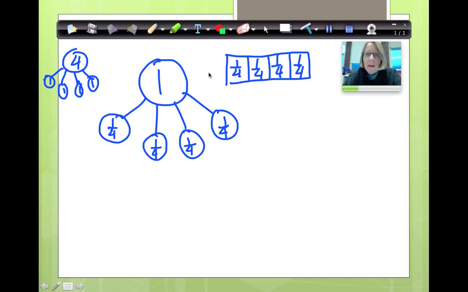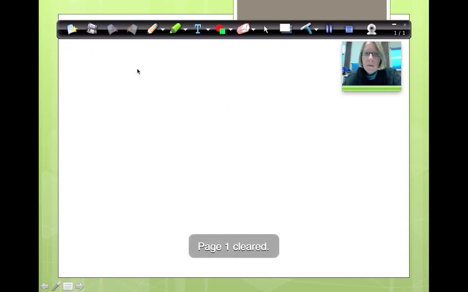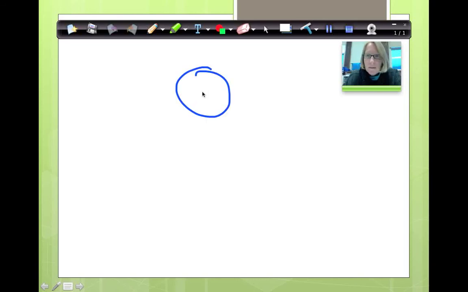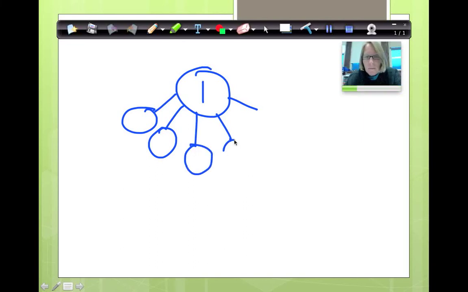Okay? Let's try a different one. We're going to do something still similar. Now this time, I want you to decompose. That's what we're doing when we take it apart, right? 1, and this time, last time we made them into fourths, I want you to make it into fifths. If I ask you to make it into fifths, how many sticks coming out of my number bond would I need? Fifths. Well, that would be 5, right? Okay, so 1, 2, 3, 4, 5, and then I make my circles so I know what to fill in. Now each one of these is going to be a part.